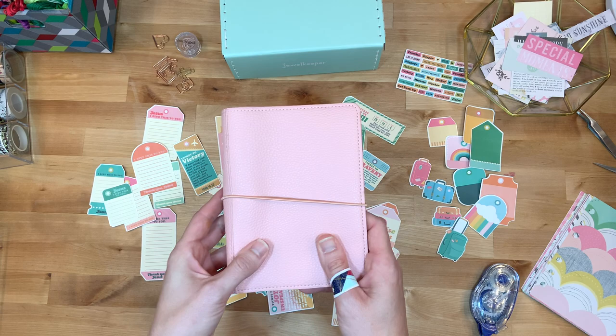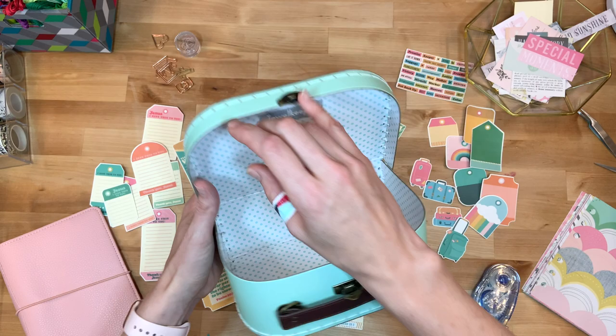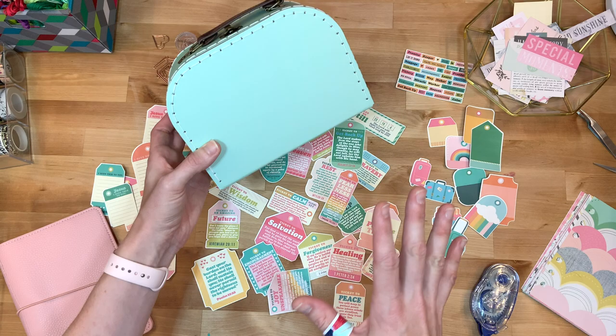I have gathered a ton of supplies. I'm also planning on using this sweet suitcase. Look at how cute that is. It's a little baby suitcase, and I thought with the ticket theme, I had picked this up to craft with, and this is just going to go together perfectly. So I will put you on fast forward.